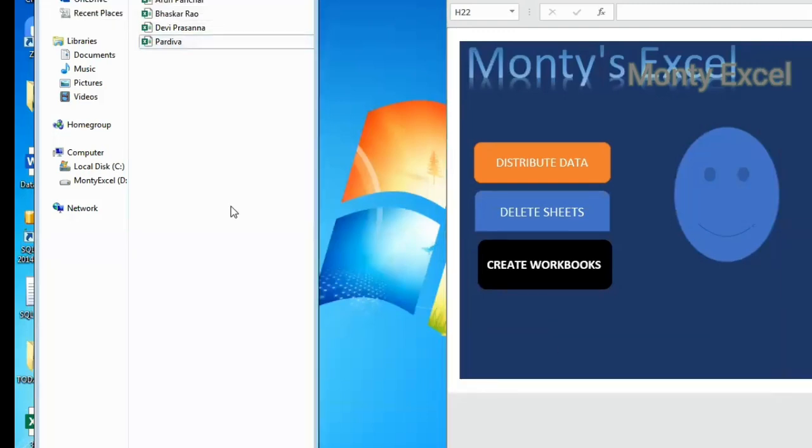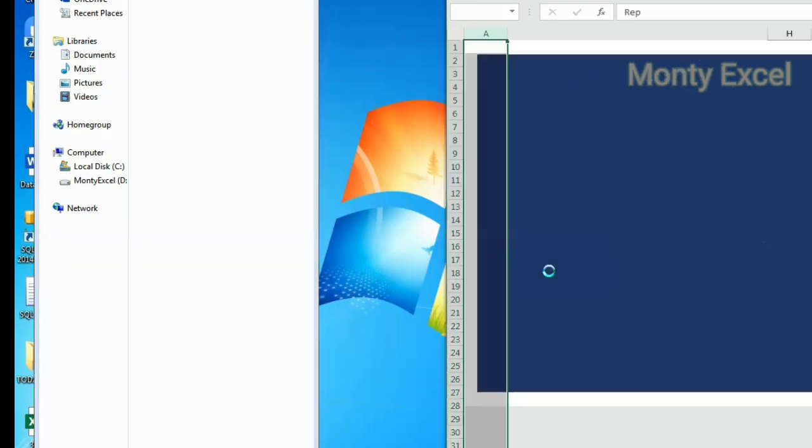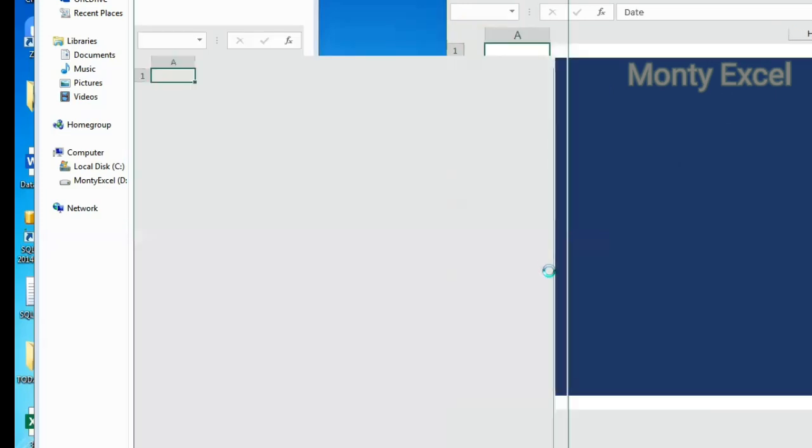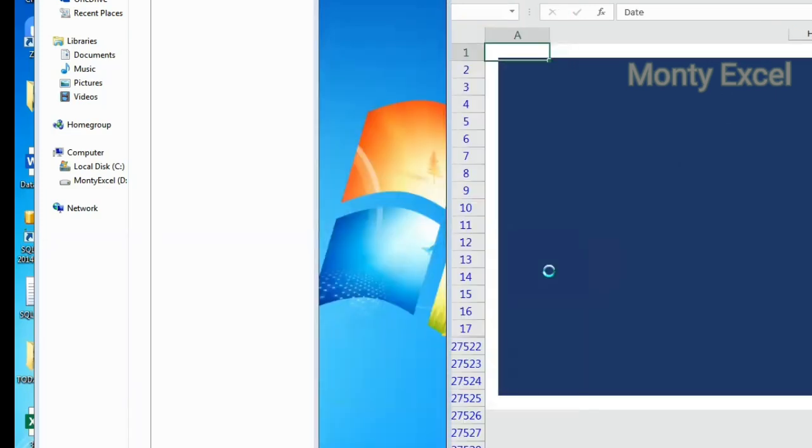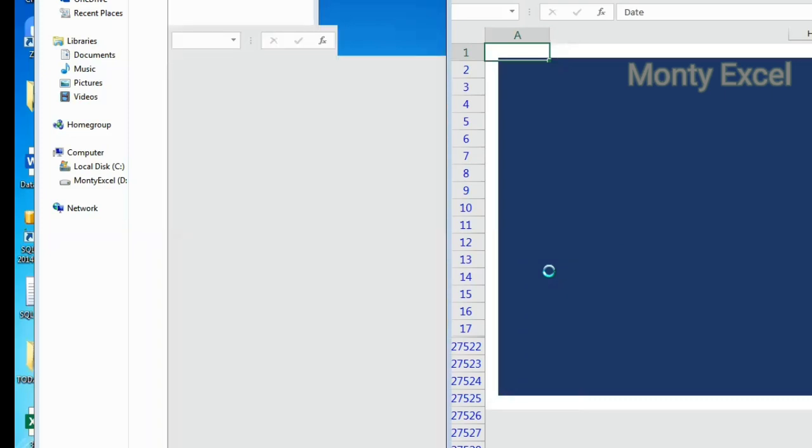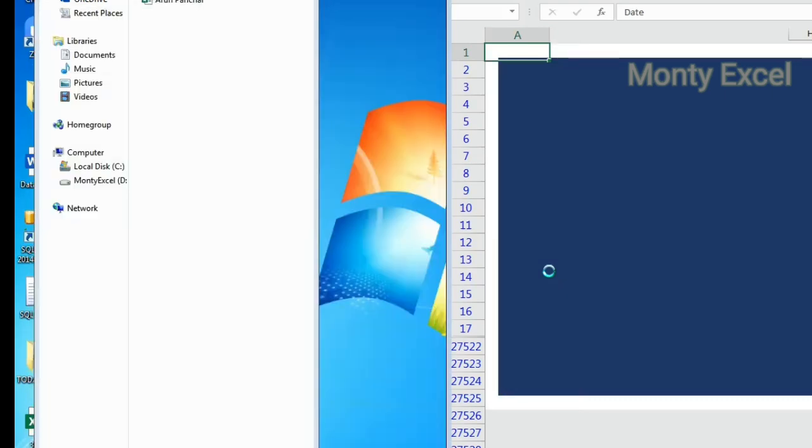Let me delete all the files so that I can see all the brand new files here. Right now it shows count 0, because as and when a file is created, you will see the number of files created here. Just clicking on create workbooks. The problem is when you're not using application display alerts, it will keep showing that the workbook is open, pasted, closed. It will show all these operations. During this process, it will take a lot of memory and at the same time consume a lot of time. You can see within no time we have already created 8 files. So a long way to go, that is 94 files.